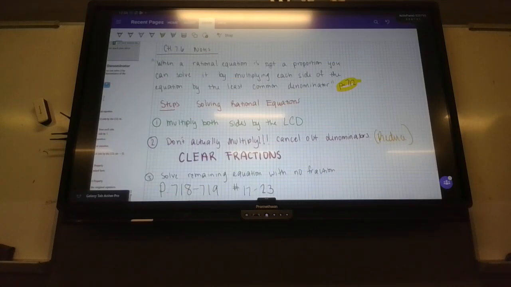What I recommend, as these problems get more and more complicated, is that you use a piece of paper and spread it out, going the whole width of the paper. So I have 2 plus 3x, and I'm putting a lot of space in here for myself, 1, 6, and 4 over 3x. Put a lot of space in here to do that first step, multiply by the LCD.